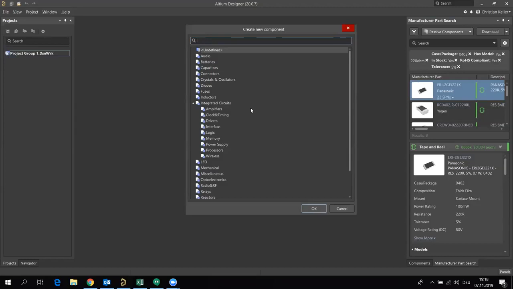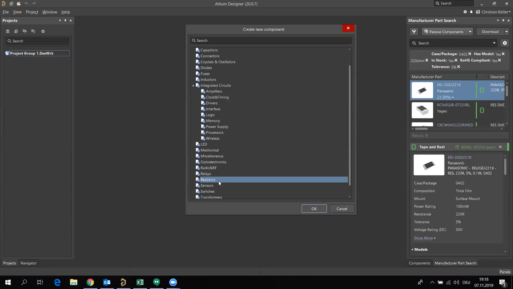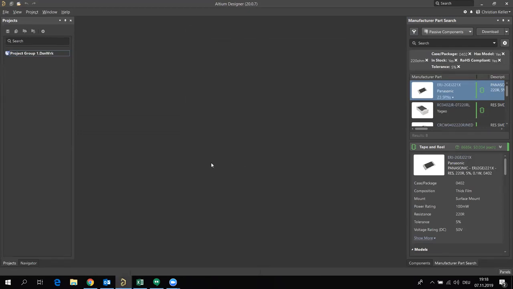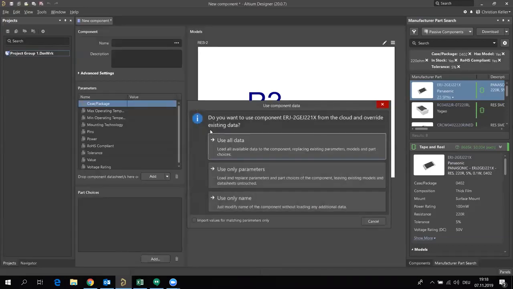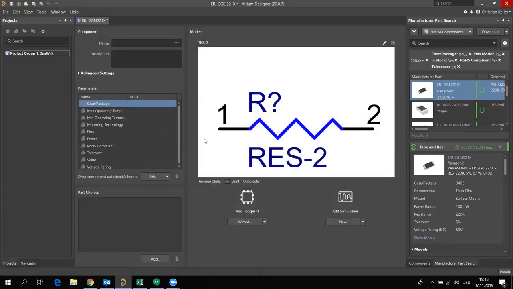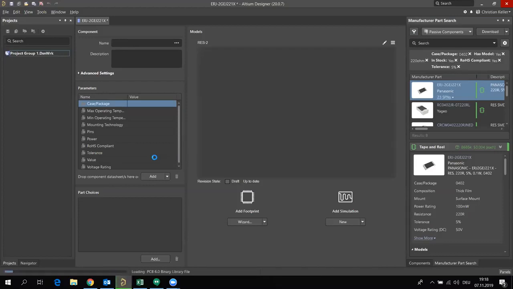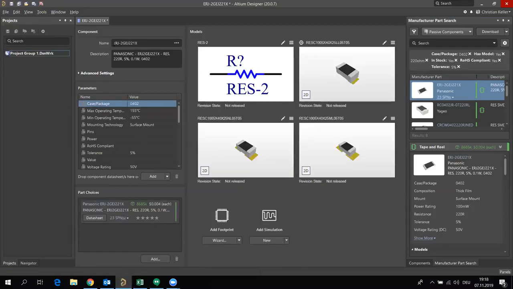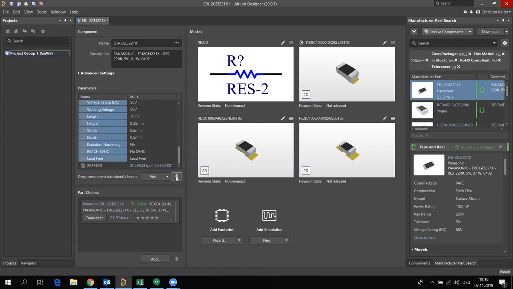Right now, I have to tell in which component kind I'd like to have this in our own Concord Pro system. So I'm going for resistors here, and it will open the component editor automatically. It will download all data from the internet that it can find for this component, which is the name. I could choose another one if I wanted to. I do have the description automatically. I do have all those parameters. Partly they are driven from templates, partly these are additional parameters, and if I want to get rid of them, I can throw them away.